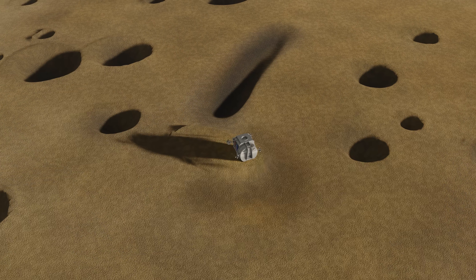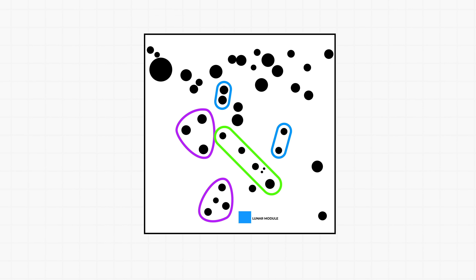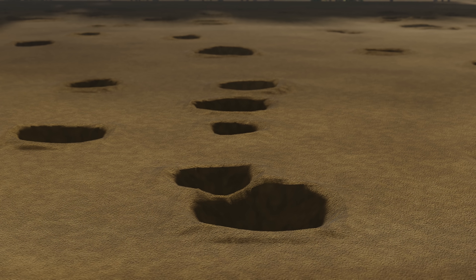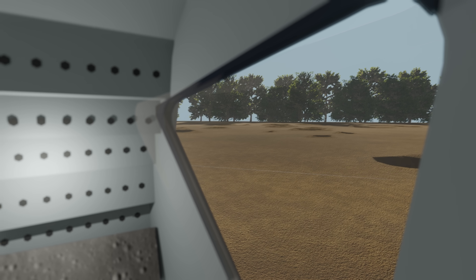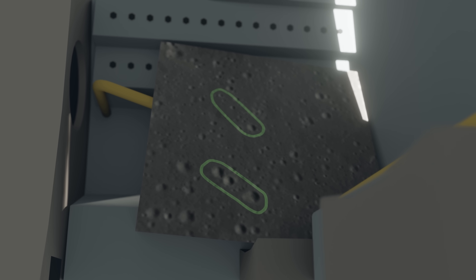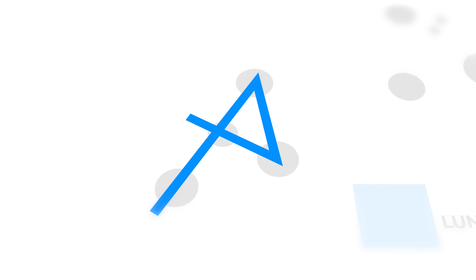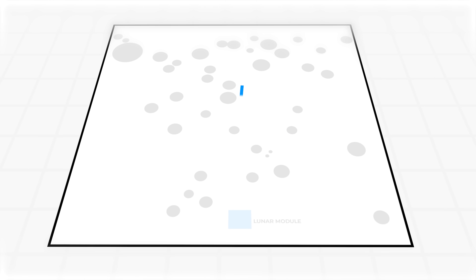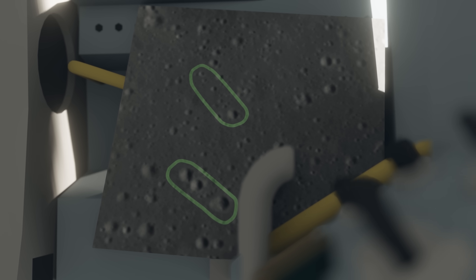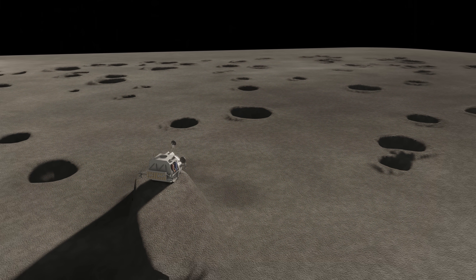But what was the best method? The test subjects started searching for various things: pairs of craters, larger groups of craters, and lines of craters. You might think that a line of craters would be more noticeable and lead to quicker success, but none of the 28 test subjects found their location using this method. By far the most successful method was searching for pairs of craters. NASA figured that remembering the shape of two craters was much easier than visualizing a more complex array of craters. The key breakthrough for most test subjects was locating a specific pair of craters. Despite many failing the first attempt, NASA were confident that with much more training and knowledge of the area, astronauts would be able to locate themselves fairly easily.